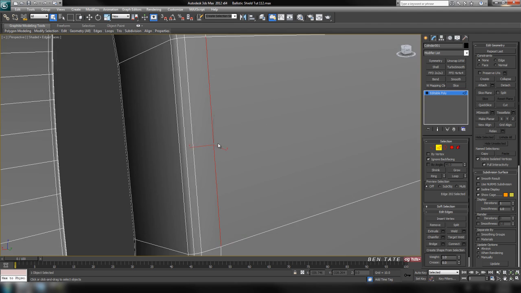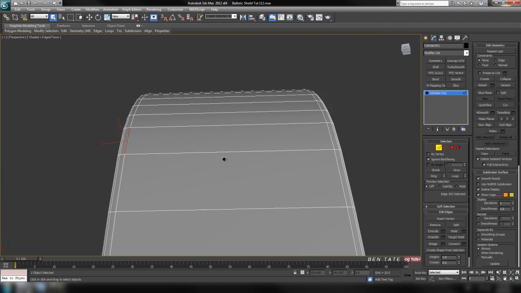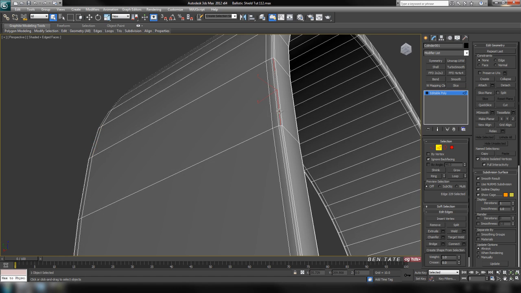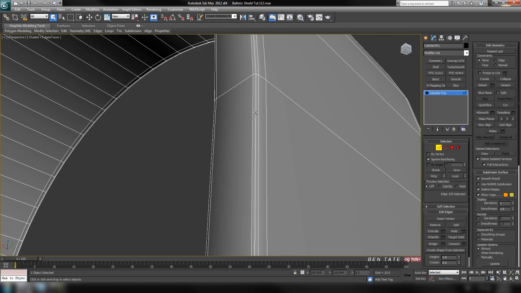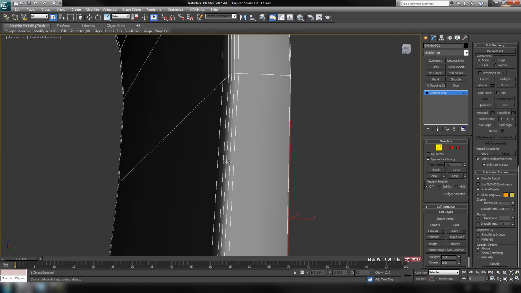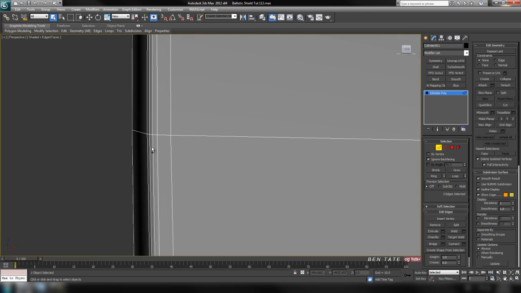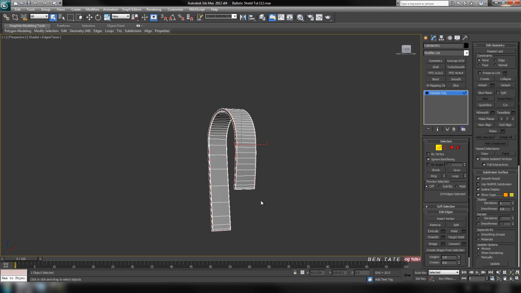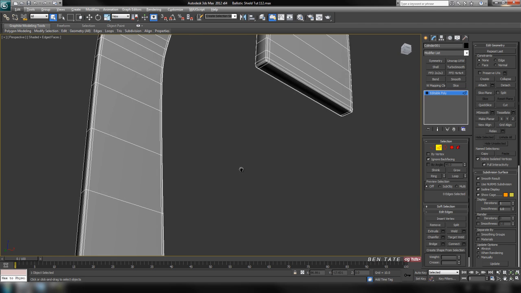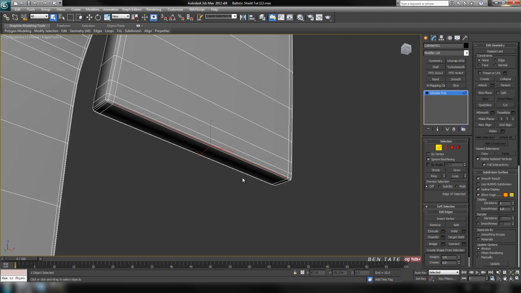And for the corners, let's maybe take out the center one on each side here. Okay, so we'll loop those and control backspace them out. Right down at the bottom here, I'm just going to click on one of those.